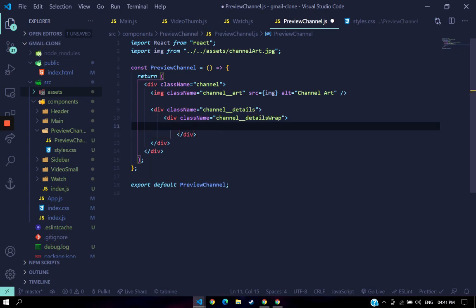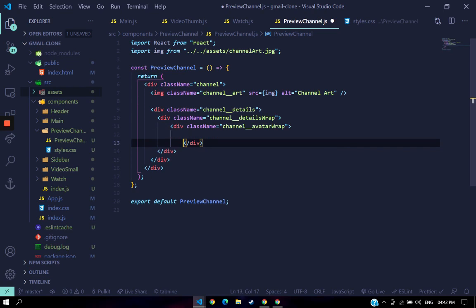Then inside of here we are gonna have an avatar wrap, dot channel underscore avatar wrap, not wrapper, avatar wrap.